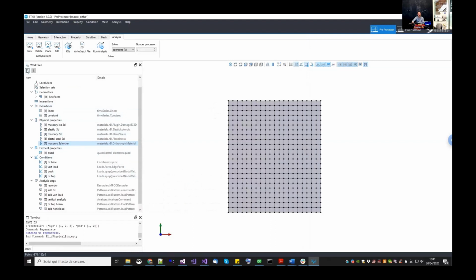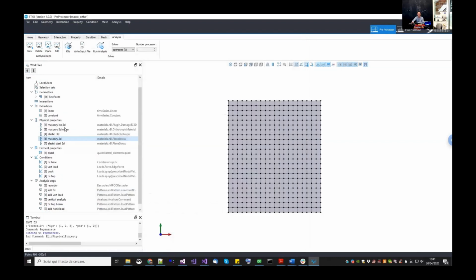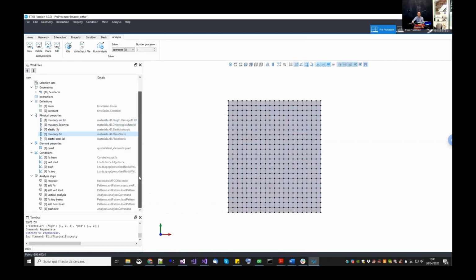Now we just need to move it just after the Masonry isotropic, because now I want to take the Masonry 2D that before was converting the isotropic one. Now let's make it convert the orthotropic one. So in this way, we are converting the orthotropic 3D into an orthotropic plane stress, which is the same that is assigned here. Okay. So we are almost done.